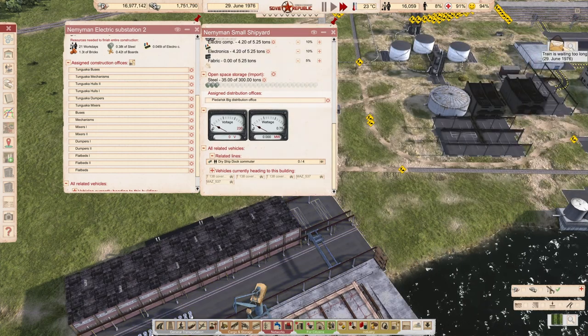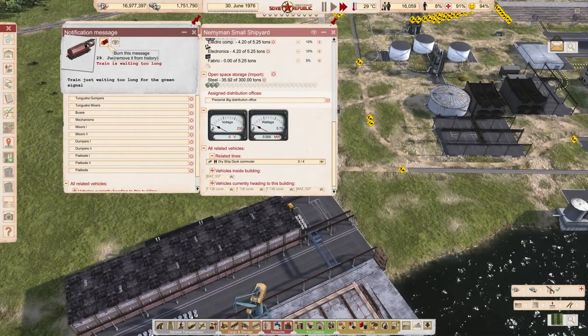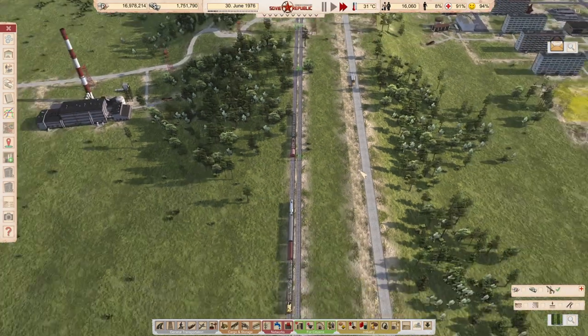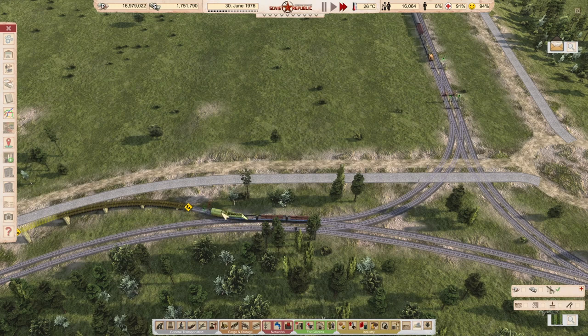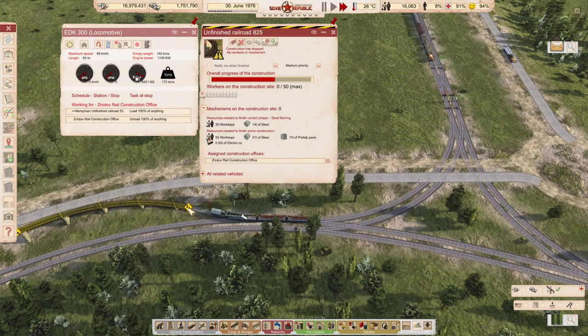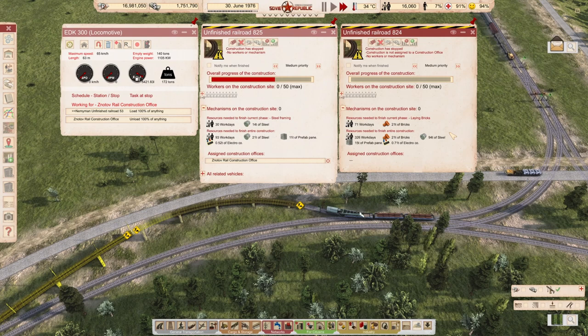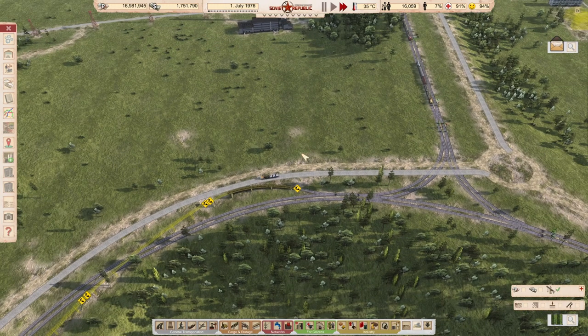Train is way too long to address it. Okay, let's address this first. Why are you waiting? Oh, you're just waiting because... Are you constructing? Is that the idea? No. No workers or mechanists. So what are you doing? Are you constructing? Go away. I just don't get this.